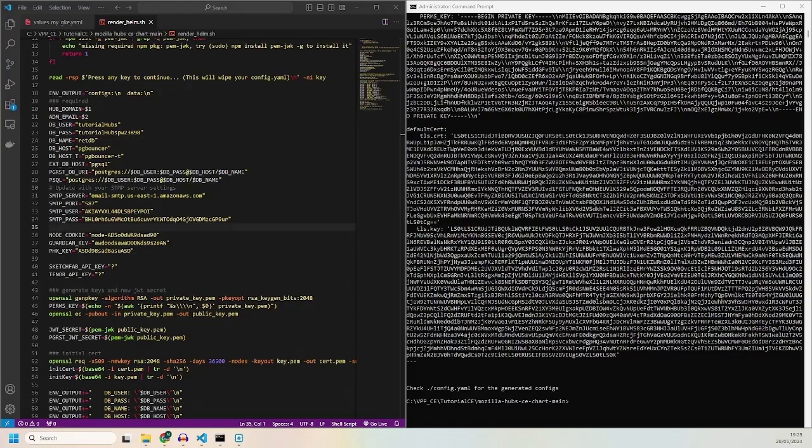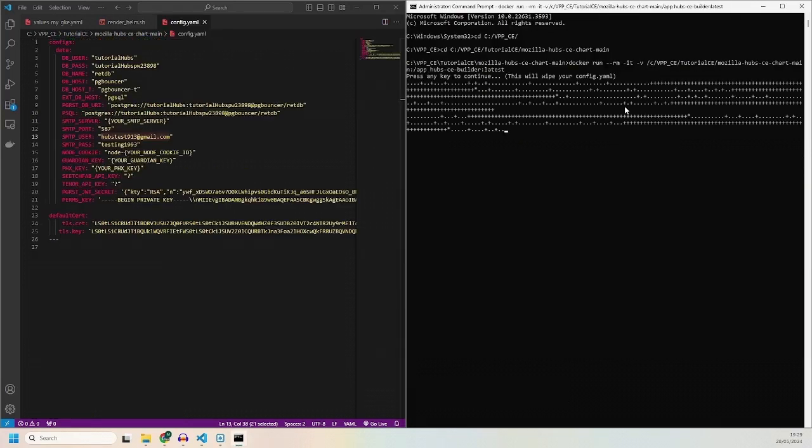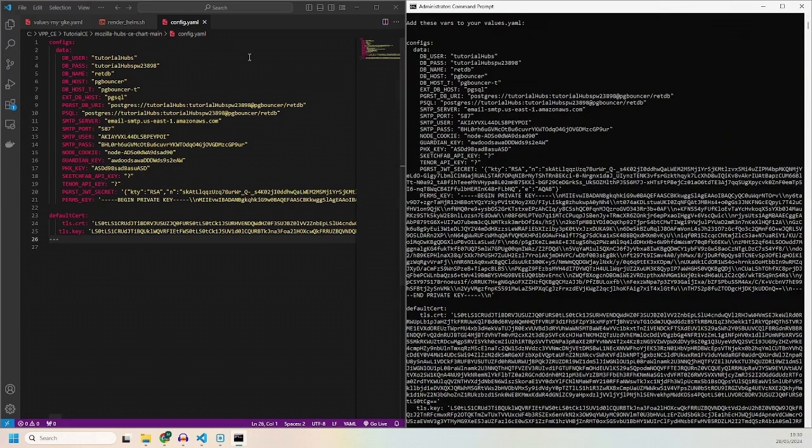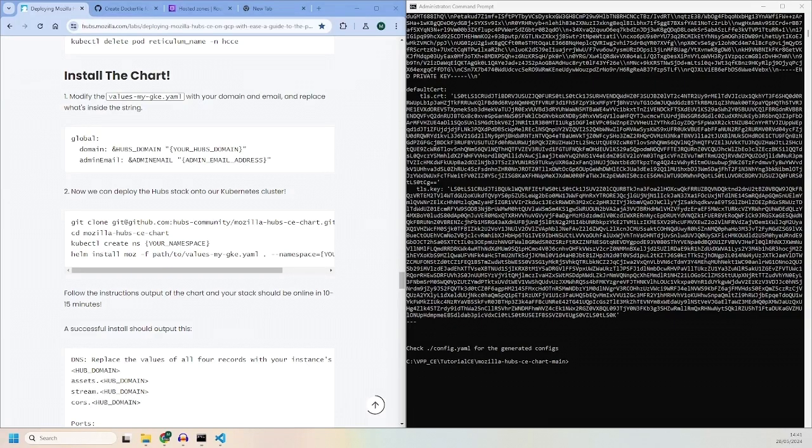Double check everything in render helm sh is filled in. Note that Node, Guardian and Phoenix can be any random combination like what you see here, but might glitch when using any special characters, so limit it to letters and numbers. Sketchfab and Tenor are not necessary, but fun to implement if you want at a later time. We will again build the Dockerfile and run render helm through it. Then copy the details from the created config YAML to your values YAML. Now we're ready to build.